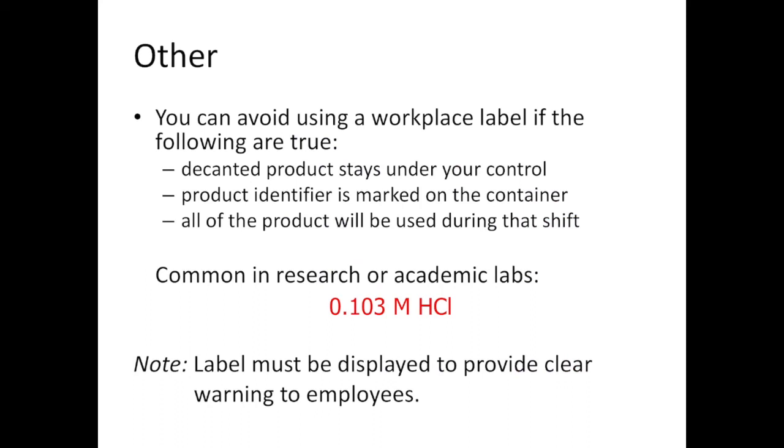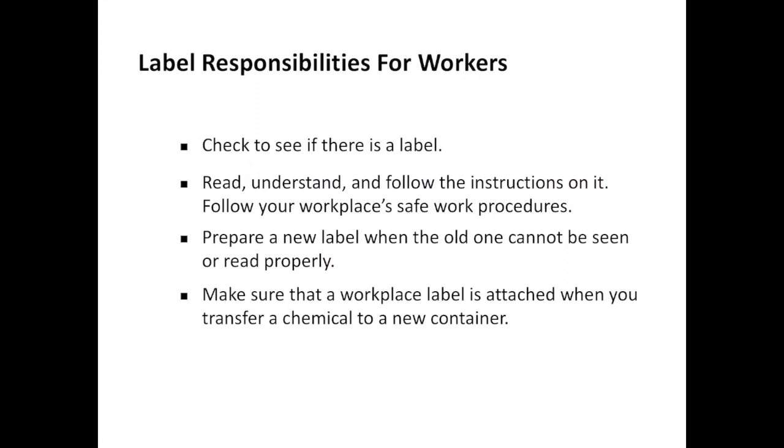But in a different context, say if we were requiring bank office workers to use this material, 0.103 molar HCl would not be a clear enough label, and you would need to include more information. So things like, this is a dilute acid that can cause burns, avoid contact with skin and eyes, something like that. So the other label allows you to use less information if you have a trained workforce.